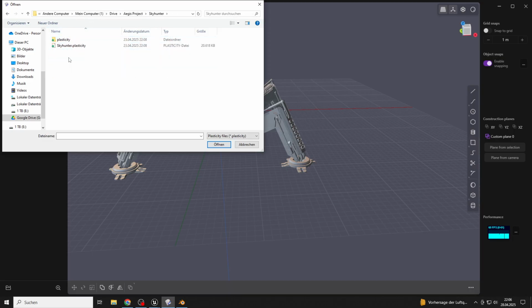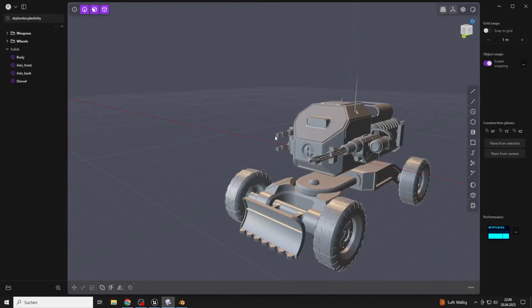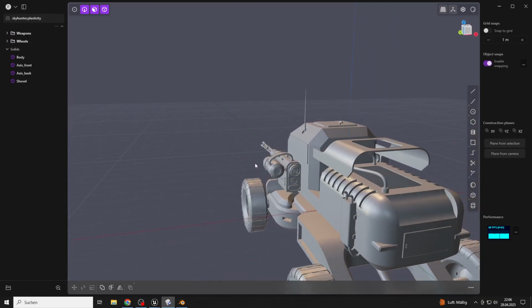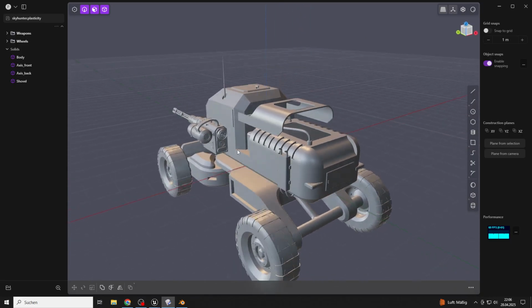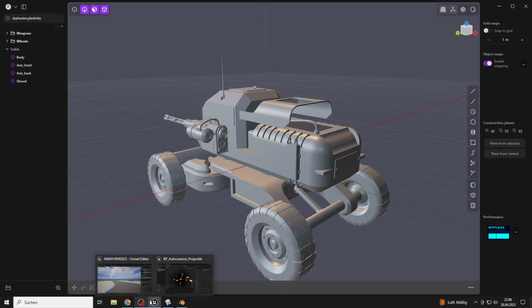That's absolutely important. But my way of thinking is, if I look at my Sky Hunter here, at this model, this is your main vehicle basically. That's what the player sees all the time. And I think I can afford to have a bit more polygons on this one because that's in your face all the time. That's your main character, you want to identify with it and stuff like that.